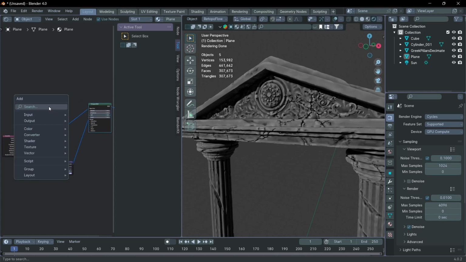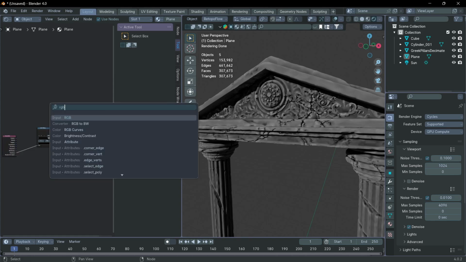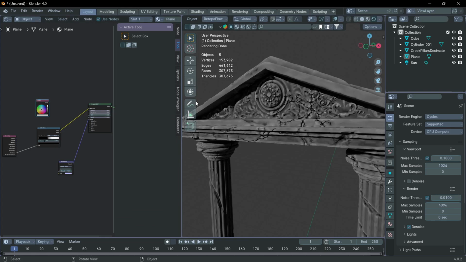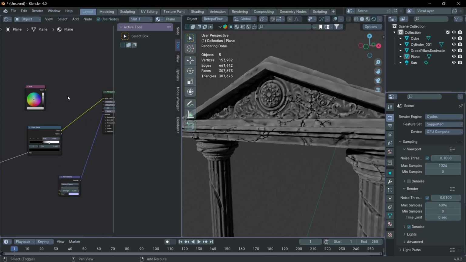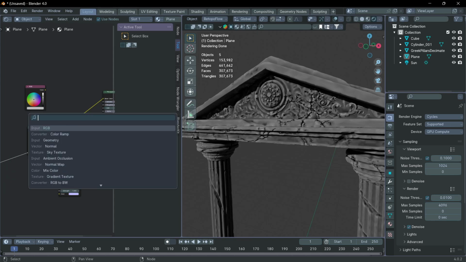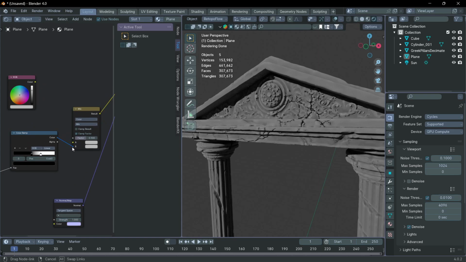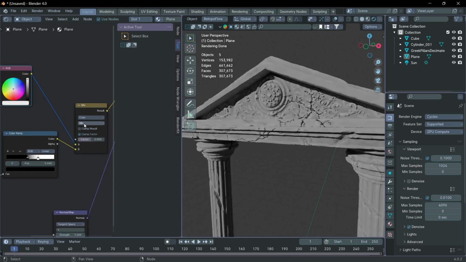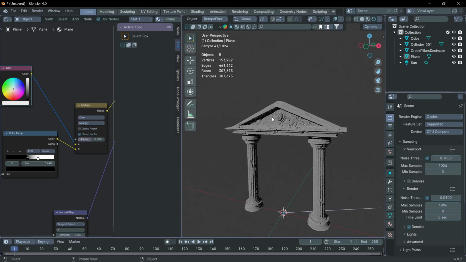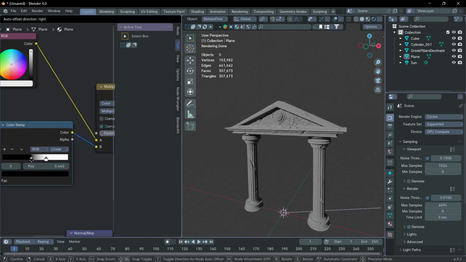So what you want to do is add a color for now. Obviously we're going to use a marble texture, but I'm just setting it up this way for now. So what I'm going to do is add a mix color node, and I'm actually going to put this in B. And what we're going to do is make this a bit brighter. Put this in A, and then set the blending mode to multiply. So now it's not as harsh.